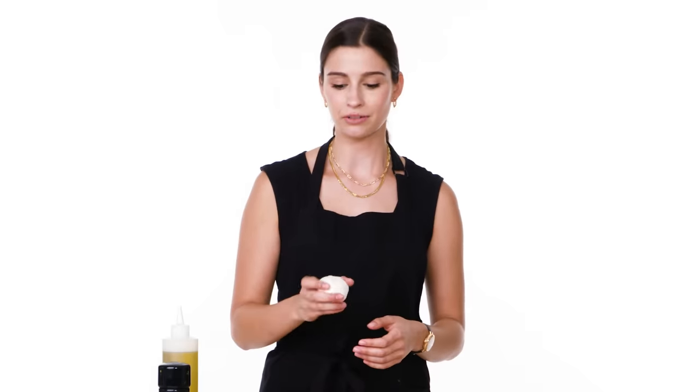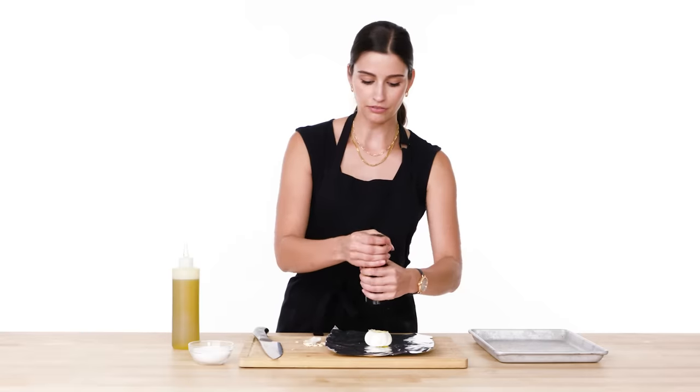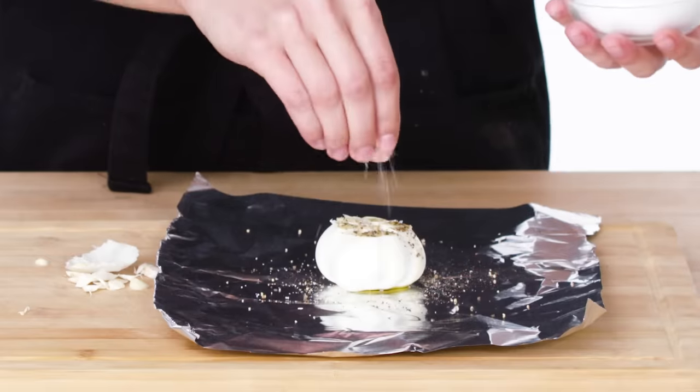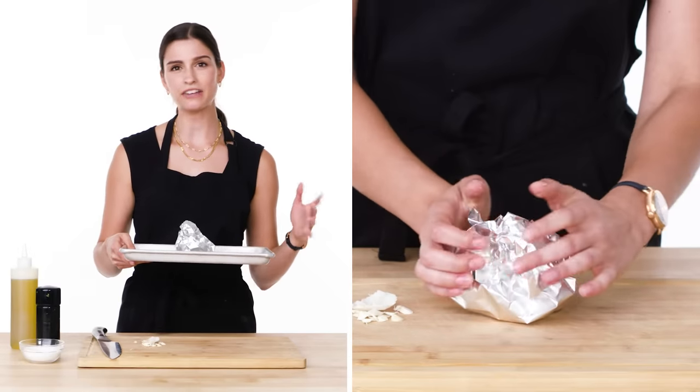I'm a big fan of butter, but I wanted to make some roasted garlic, which I'm just going to drizzle with some olive oil, sprinkle with a little fresh ground pepper, and a small pinch of salt. So I'm gonna put this into the oven at 350 for like 35 to 40 minutes.